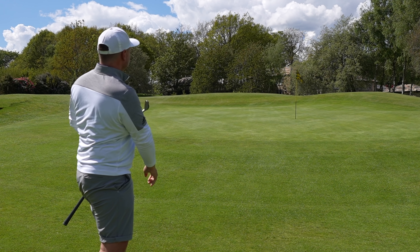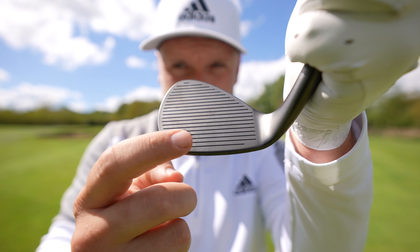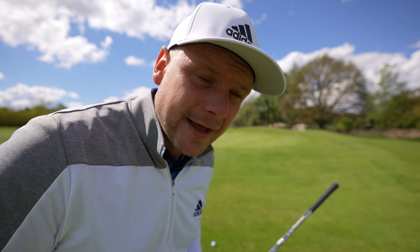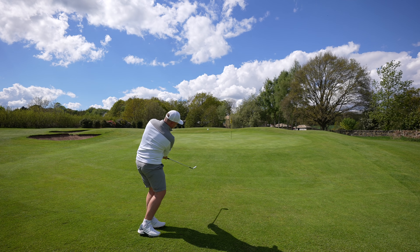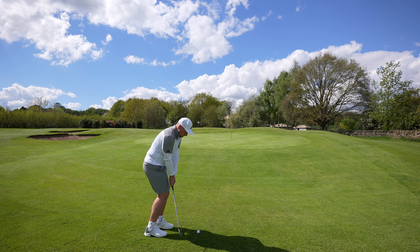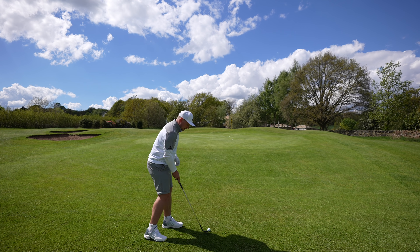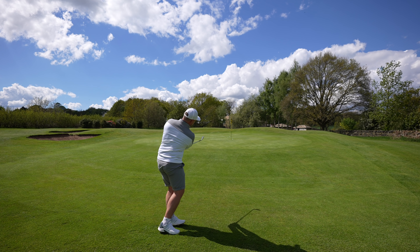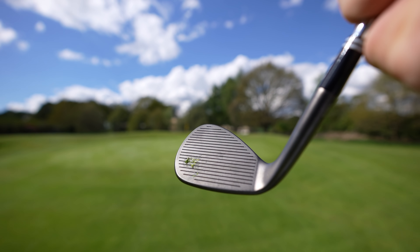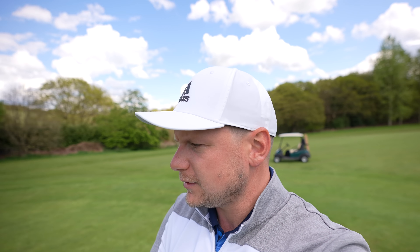A nice simple shot to start — a little pitch. That came out a little bit toe-y, but we've got the full face scoring lines so that's a winner. You can see I'm playing these quite low and spinning, and they're actually all fairly close. My strike pattern has been consistently poor — they're all out of the toe — and that's where a club like this offering full face scoring lines and all the technology for forgiveness can really help quite a lot.